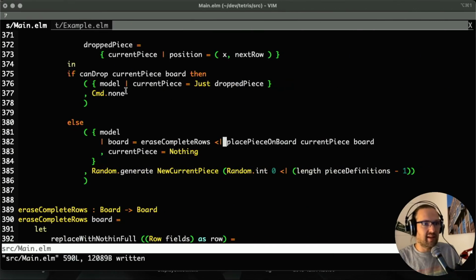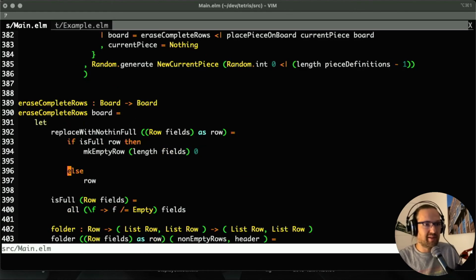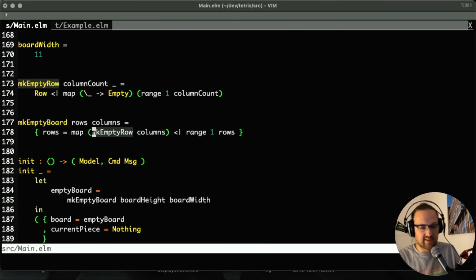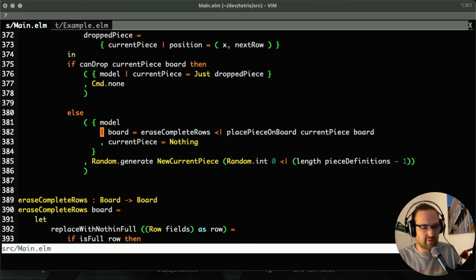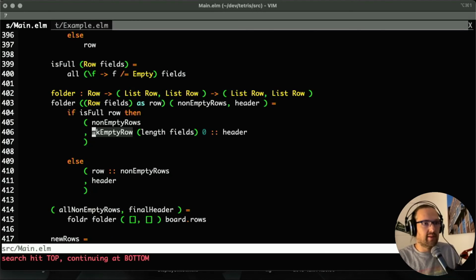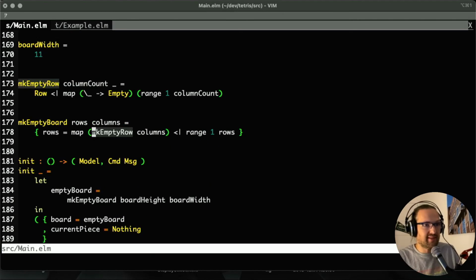Yeah, I remember again this make empty function. So I was bothered, or I'm still bothered, by the fact that we're creating empty rows. How many times? Where did it go? Folder. I mean, it's only in one place, but basically every time we clear a full row, we replace it with a new empty row, like really fresh in the freshest sense, that we are mapping over a range, so we are creating new objects.